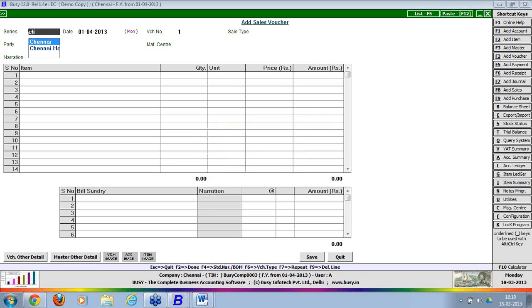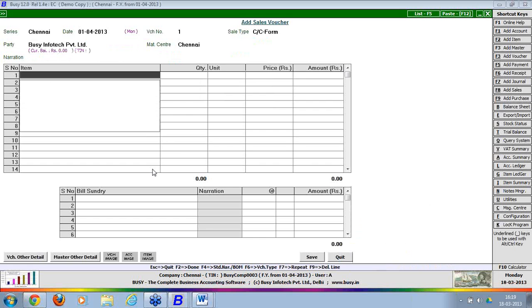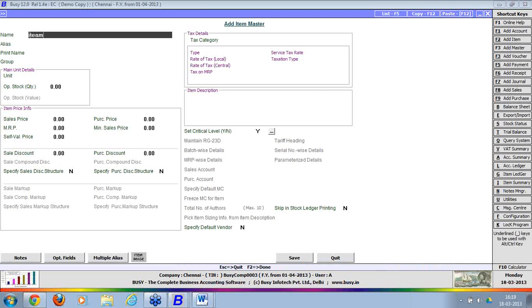But if I select Chennai, then I can add a new voucher, because in this particular series, the branch office will be the only one able to add vouchers, not the head office. Now again I am adding a new item in this window for this particular branch.